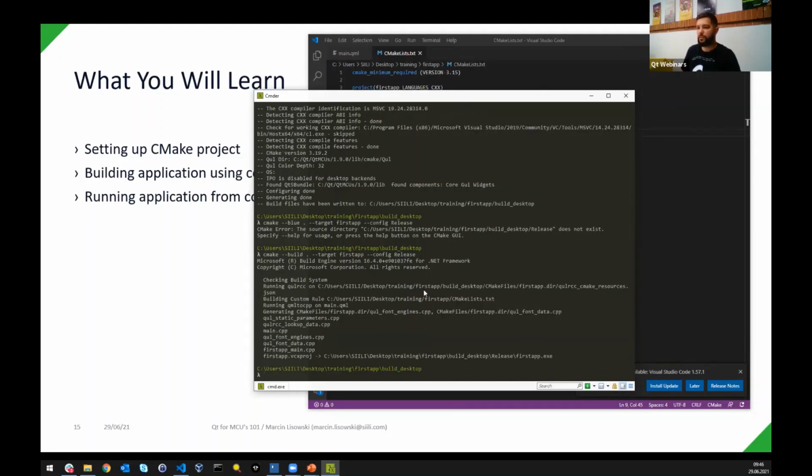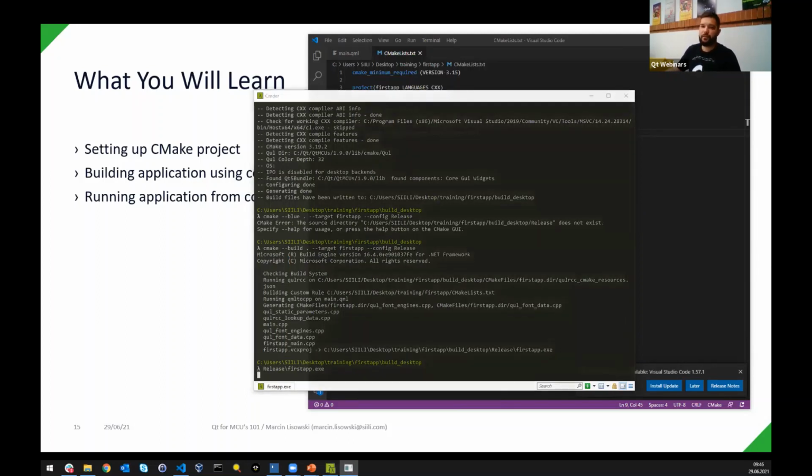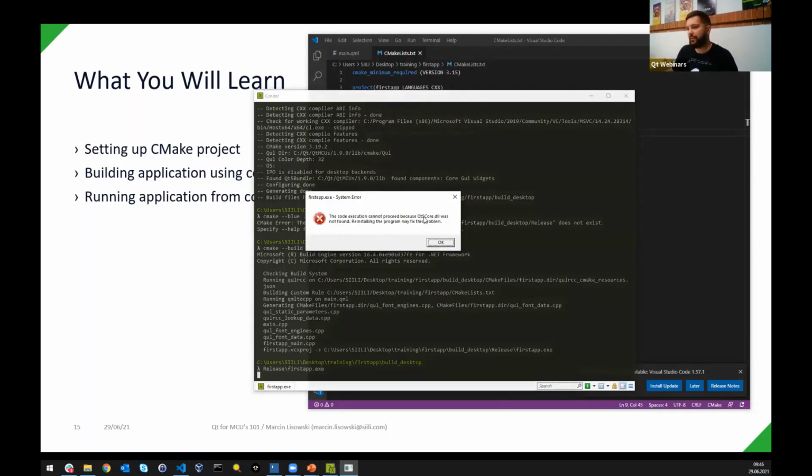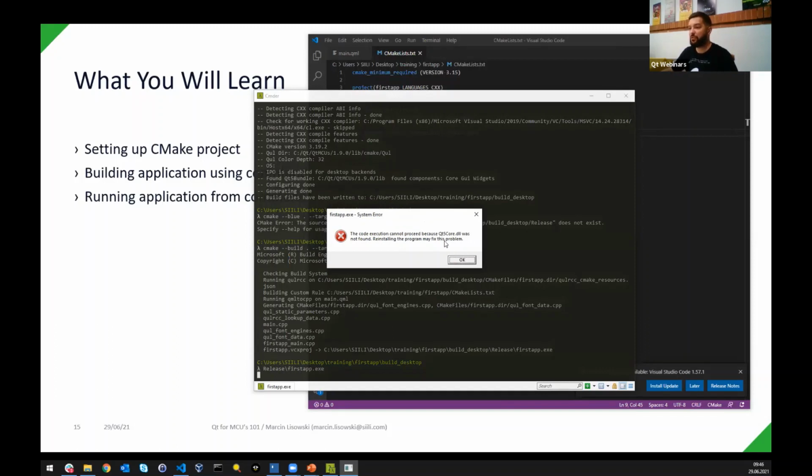All right, so the application is right now built properly. Let's try to run. And it's not running. It's correct behavior right now. And I'm going to explain why.